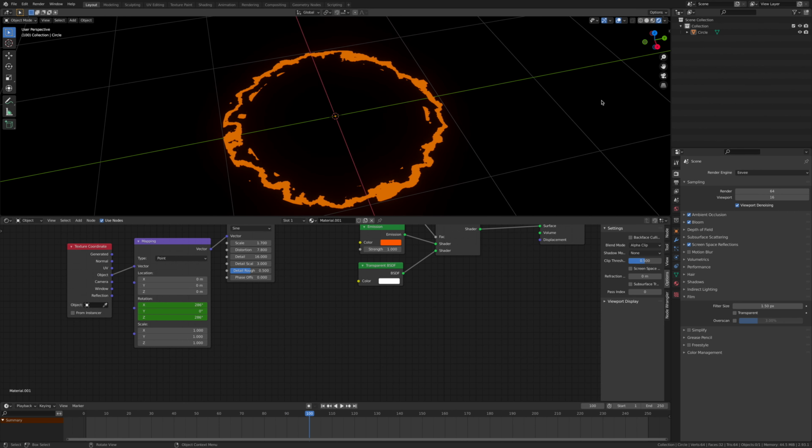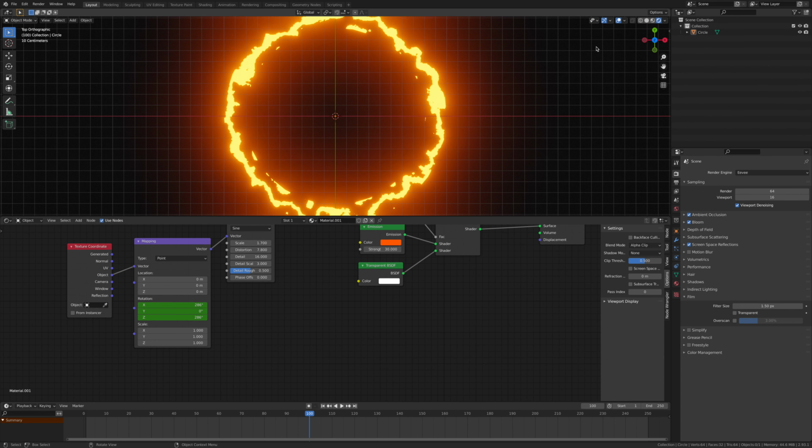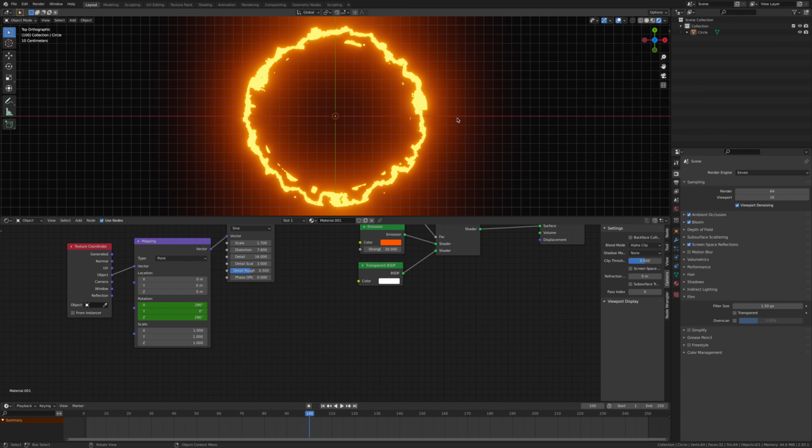You know, it doesn't look amazing right now, but to make it look a lot better, we can bring this brightness up to, let's say, 30. And we're getting that really flamey, almost amazing kind of look. Then, what I did in the preview is I went and added another one of these.